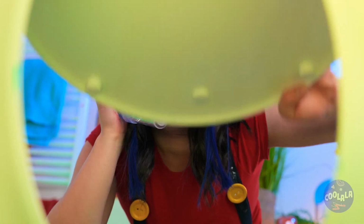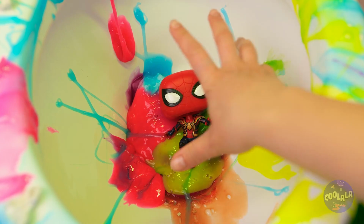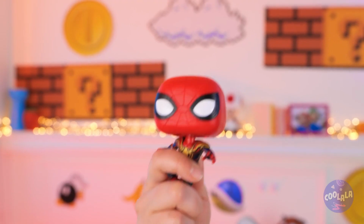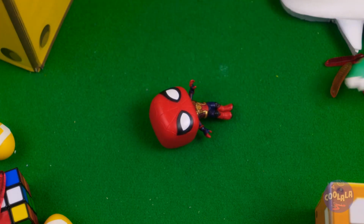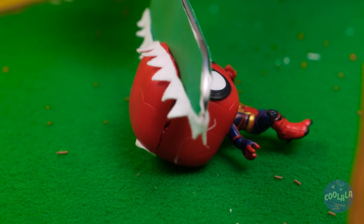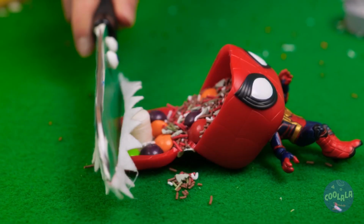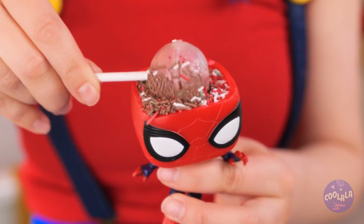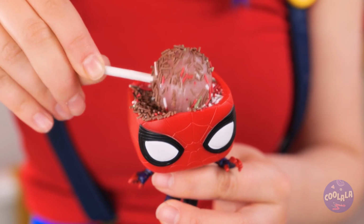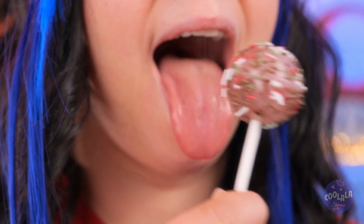Times call for desperate measures! Oh, how did this come out of Luigi? Oh, okay, I know what to do! Hold still! Come on! Wow, his head is full of sugar! Oh, perfect, to take my candy up a notch! That ought to do it!